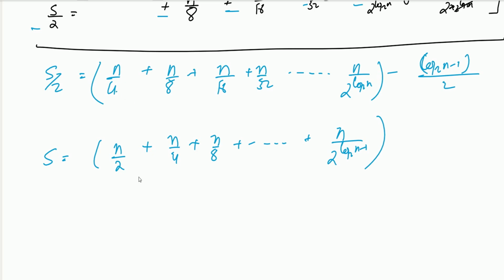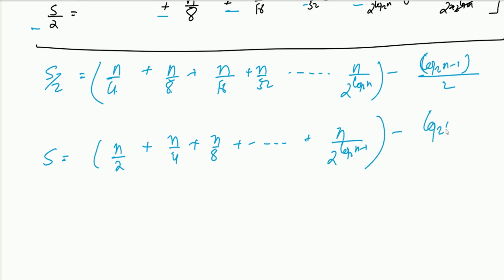This was 2 to the power 2, it becomes 2 to the power 1. This was 2 to the power 3, this becomes 2 to the power 2. So this power will also be reduced by 1, right? Or you can see it this way: this 2 will get multiplied here, and the base is the same, 2 and 2, 2 to the power 1 and 2 to the power log, and when the base is the same in division, then we subtract the powers. And 2 will cancel this 2 out.